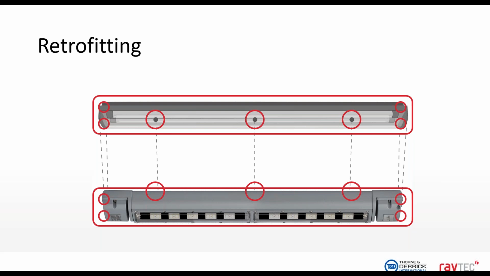But combine these elements together, the fixing centers, the cable entries, and the dimensions, and what you'll be left with is a replacement LED luminaire which is a plug and play replacement for your existing fluorescent. This will reduce the time and the cost of installation compared to a product which hasn't been designed with these features in mind.